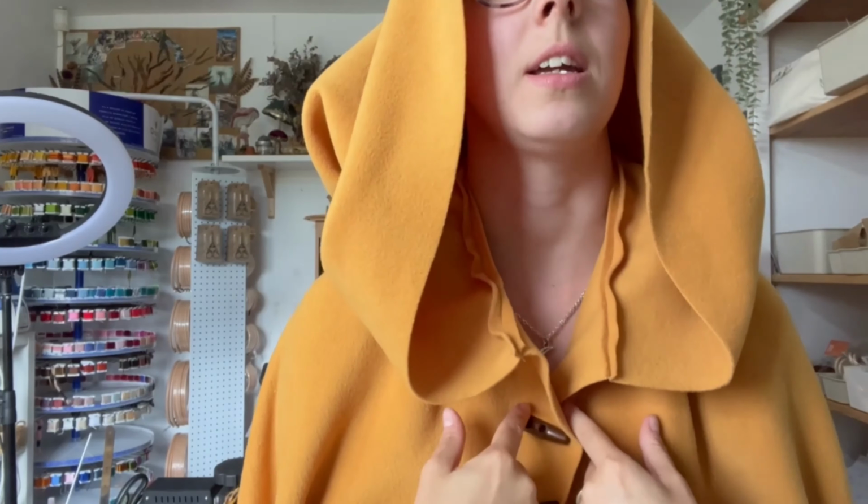And I really want to do some embroidery around here. So I think I'll do that next time because I know she needs it for a certain amount of time. But I really want to do some embroidery around here and I think that would look really cool. What do you think? And I like the pointy hood too.